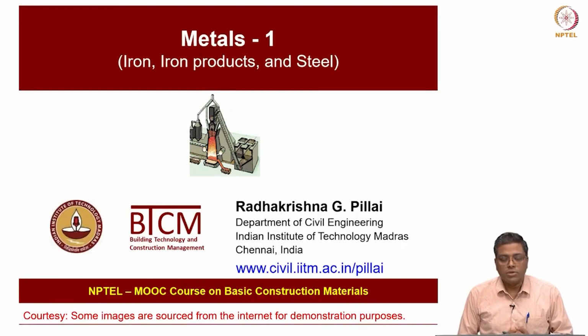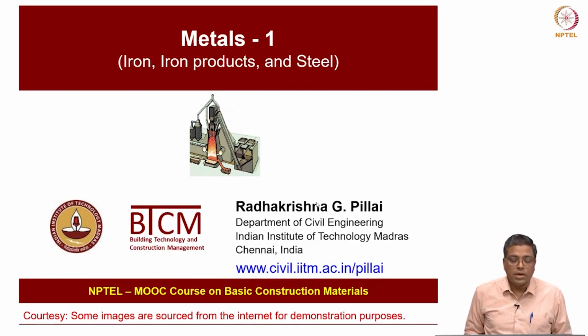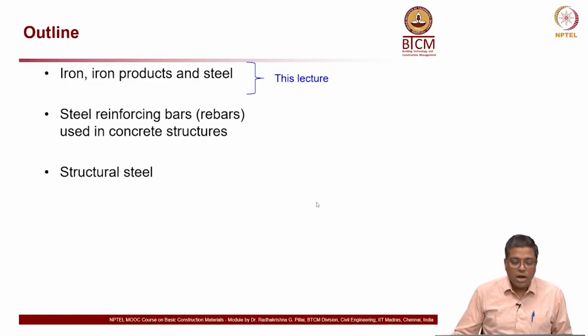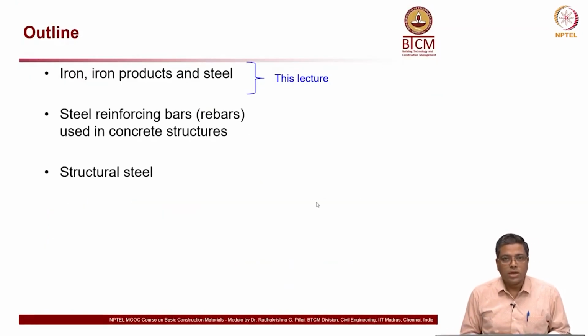Hi, welcome to this module on metals as part of this course on basic construction materials. In the first part of this module, in today's lecture, we will look at iron products and steel. Essentially, we will be talking about how they are manufactured and some basic properties of these materials. And in future lectures, we will look at steel reinforcing bars and structural steel also.